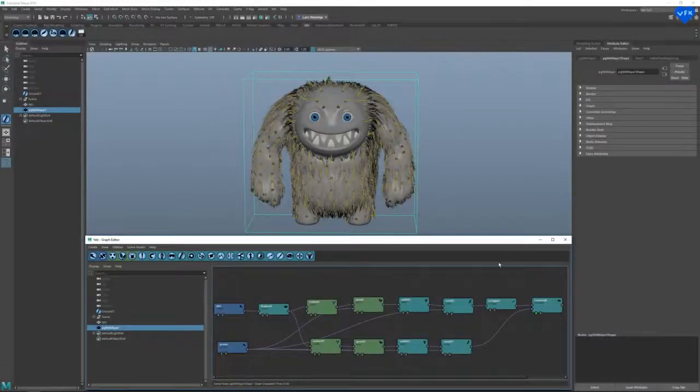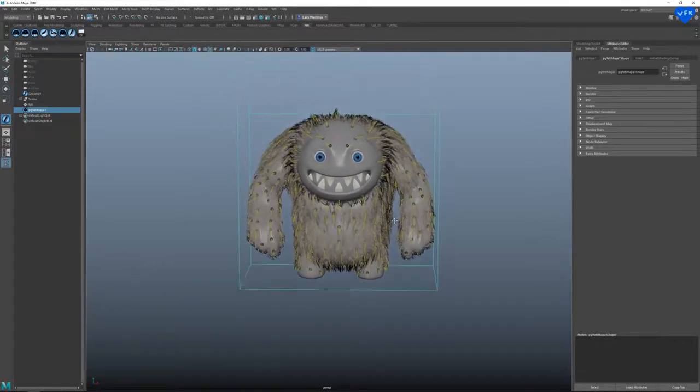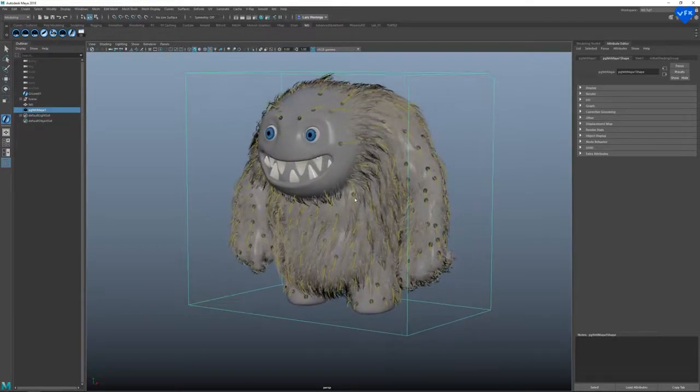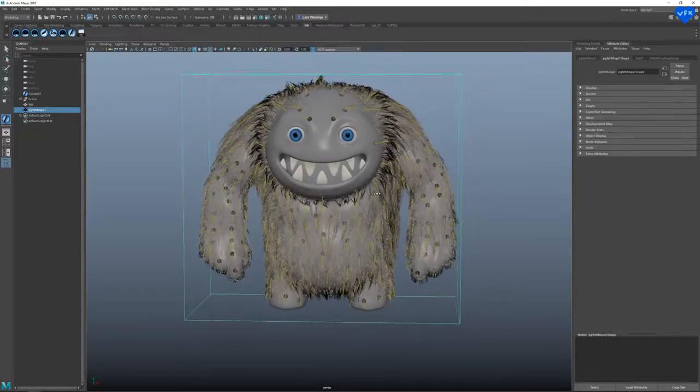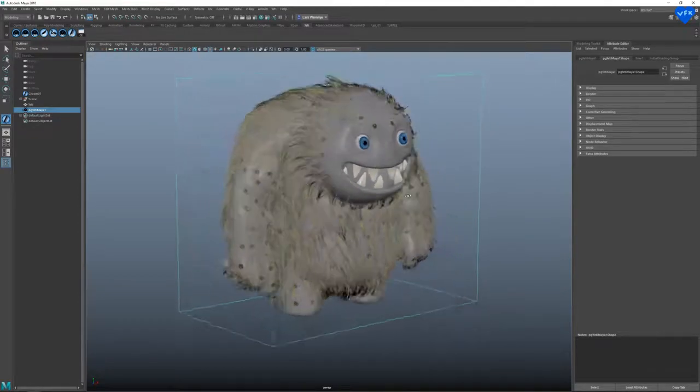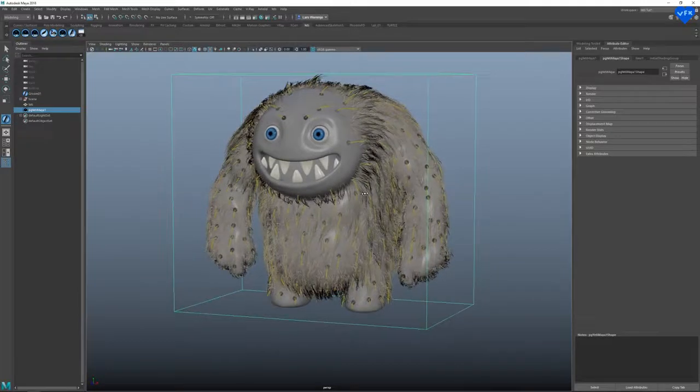The last thing I will show you to modify the look of this hair is painting attributes, and I will therefore paint the amount of clumping on this character because I just want to see this effect in a few areas. So, painting attributes in Yeti, like the amount of clumping on a character or any numeric value in Yeti's node graph, is very important because it lets you access the full power of the groom when it comes to making the hair look exactly how you want.